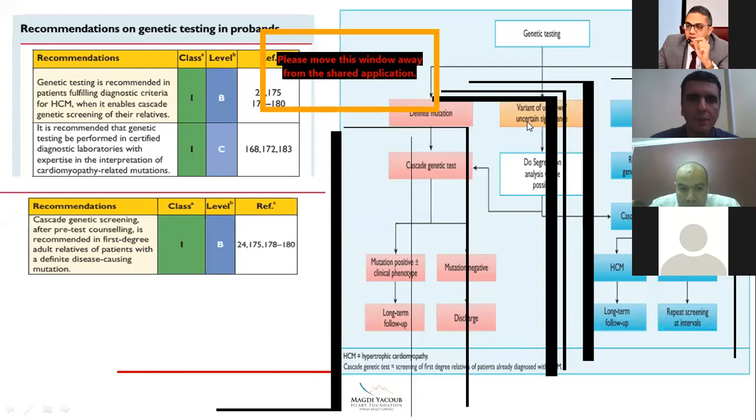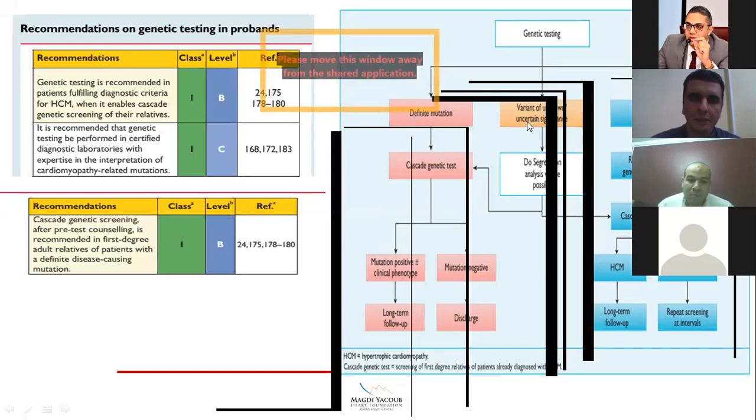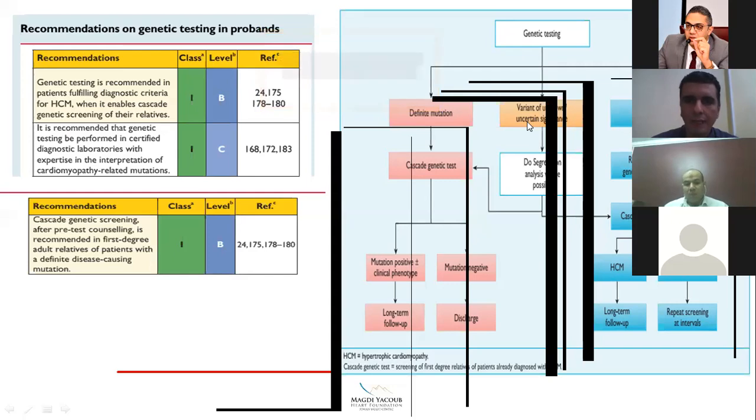So the next step, family screening for all relatives of the HCM patient, yes or no? No, only for a patient in whom we find a definitive mutation, a known mutation. Okay, so if you found a definite mutation, yes or no, family screening? Yes, family screening. If you don't find a definite mutation, you wouldn't do the genetic screening. Yes, we will do only clinical examination. Okay, so I think it's clear right now, and I hope so.